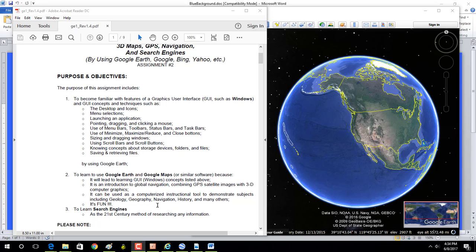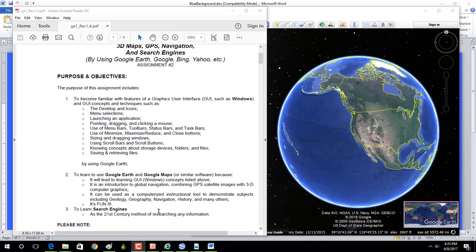This should be the most fun assignment we do. Finally, through the use of the search engine, we can further refine our skills in looking up information.